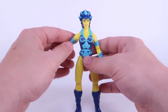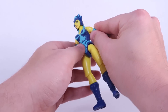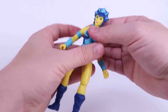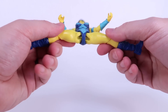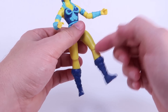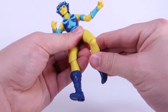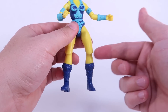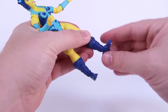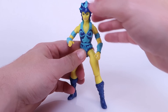Let's talk about the articulation — same as what we saw with Teela. The head is on a ball joint so it can roll all the way around, look left and right. You've got ball-like hinges at the shoulders so they can go outwards, forwards and backwards. There are swivels at the elbow, bends at the elbow, swivels at the wrist, hinges at the wrist. You can twist the waist. You've got ball joints at the thighs that allow the legs to move outwards, forwards and backwards. There are the very weird looking knees — that's one thing I'll keep nitpicking because they look very strange on the bare legs, specifically on the females — but you can swivel and bend at the knees. You can swivel at the top of the boot cuts and the ankles can move forwards and backwards as well as rock side to side. The articulation is actually really nice; apart from looking a little weird in some spots, it does function well.